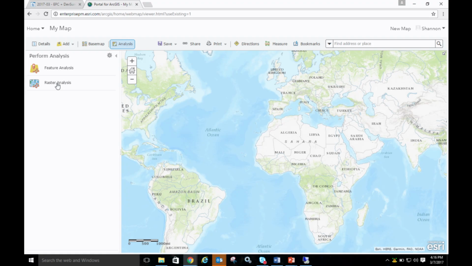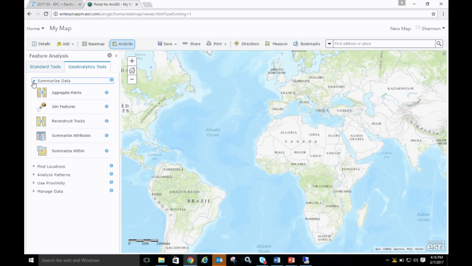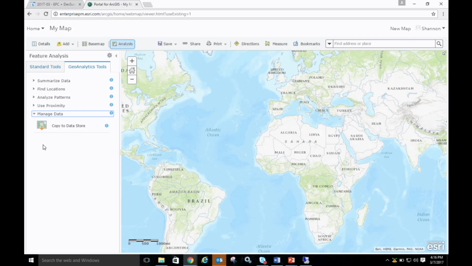You see the image servers there right away because there's a new raster analysis tool. But when you click on feature analysis, you see you have your classic standard tools, but also the GeoAnalytics tools available to you. So you can go through and do things like you saw in the demo: aggregate points, reconstruct tracks, summarize your data, or even just copy it to your data store.